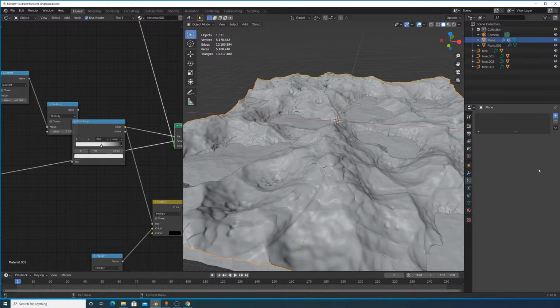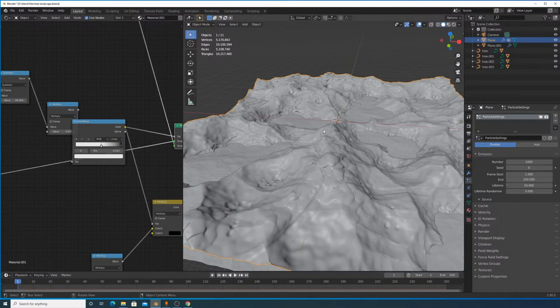So I'm going to create a particle system, and it's going to take a little time, so we're just going to have to wait for that. It's taking long. Not sure why. Okay, there it is.